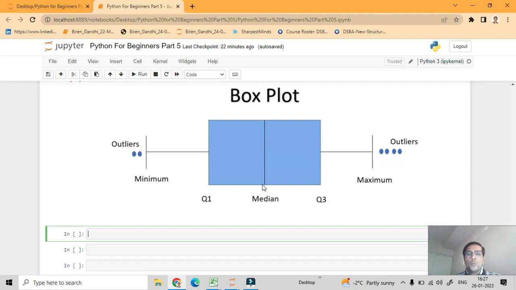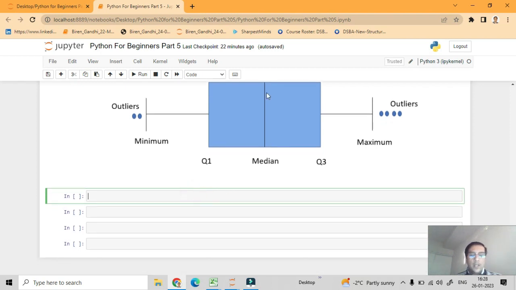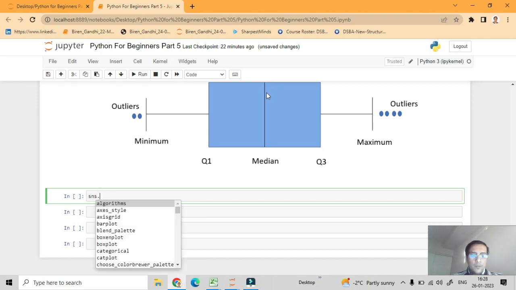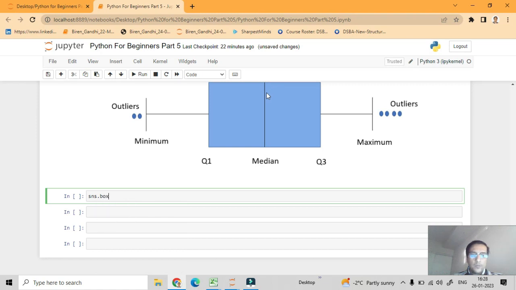Now this is a box plot. So you will get details as minimum, maximum, Q1, that is quartile 1, the 25th percentile, Q3, the 75th percentile, and median, which is nothing but the 50th percentile. And you'll also come to know what my outliers are, so you will see the outliers visually using your box plot. So box plot, in that sense, is important to understand the distribution of your data. Let's call the plot using SNS.boxplot.